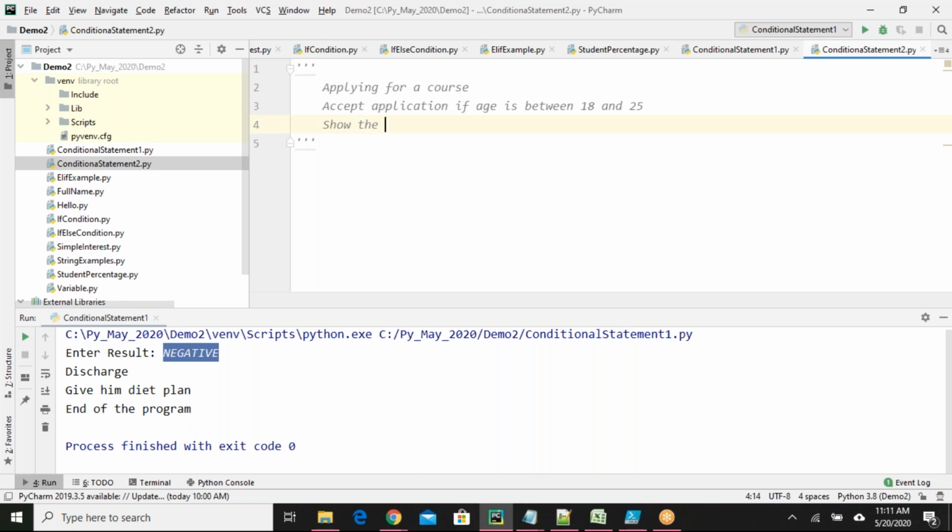Show the insufficient age, or what we can say if it is more than the sufficient value.